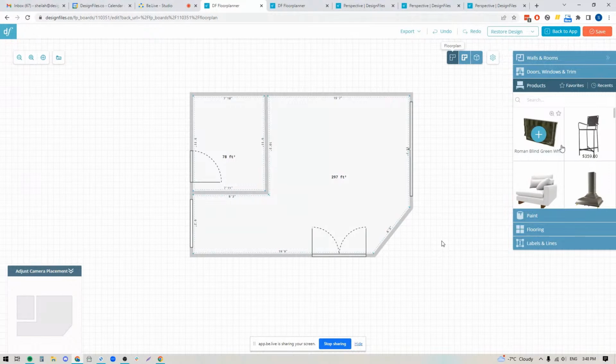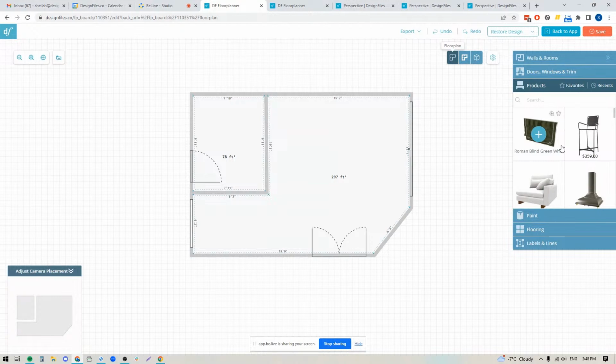A lot of the time when you get access to 3D models, I will say that it tends to be the larger retailers that were a lot quicker in getting the 3D models built for their collections. But the good news is that a lot of the trade vendors are now starting to get on board with this as well. And we're seeing more and more of those products getting built out. So as they do, we'll be adding those products into the system so that you can use them as well.